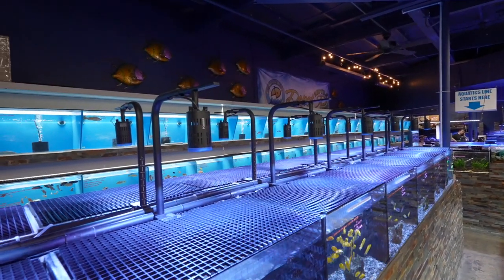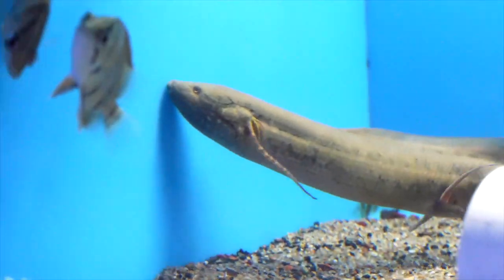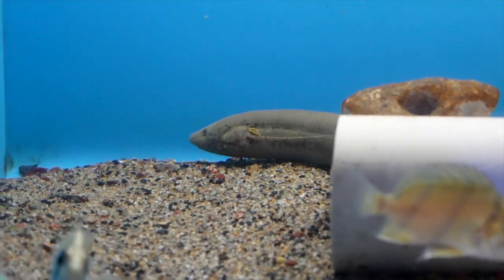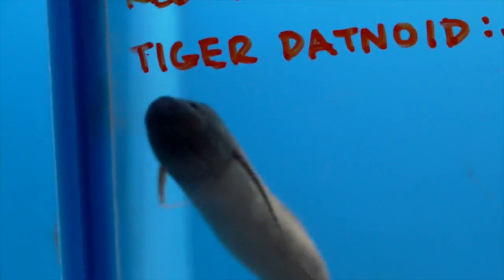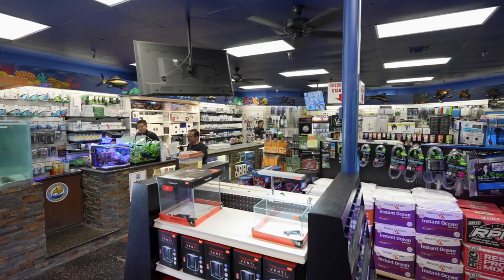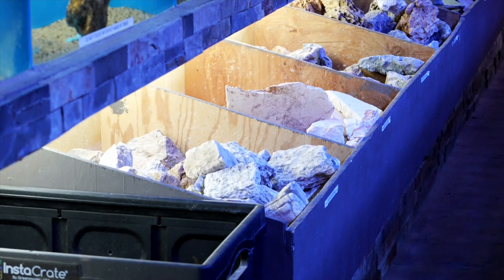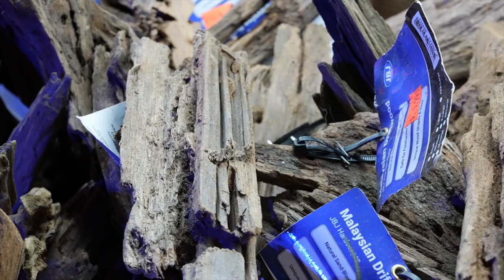What are some cool things over here? We have a really cool lungfish — not the really big ones, this one's a nice size — with some dationoids in there. We also have shovel-nosed catfish, which is always a little challenging telling customers that this is eventually going to get really big — it'll outgrow any tank you have. People come from all over to shop here. A lot of vendors have called us a destination spot, which is a huge compliment. Even your aquascaping materials — different types of stone and wood — and we're not even looking at the dry rock side. You have a lot of stuff here.